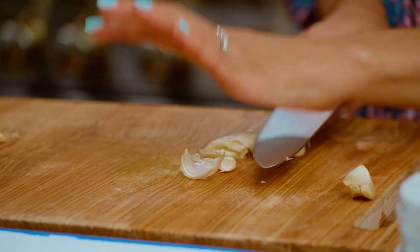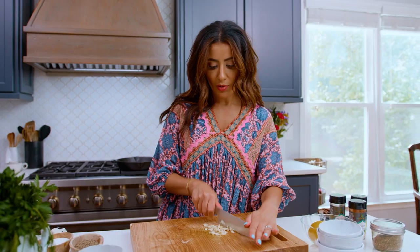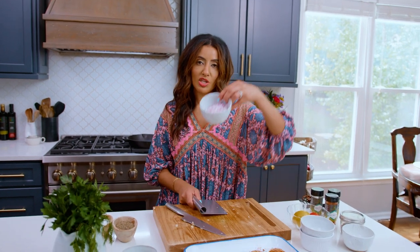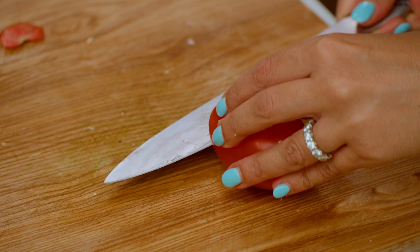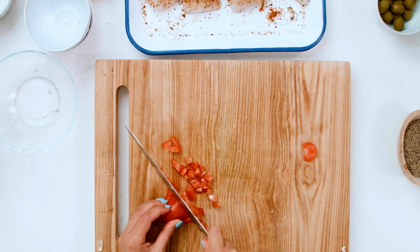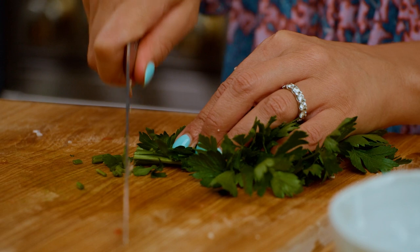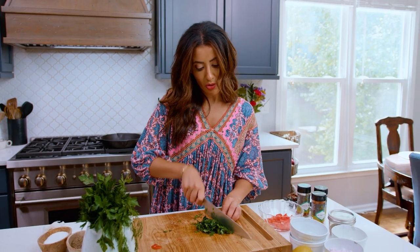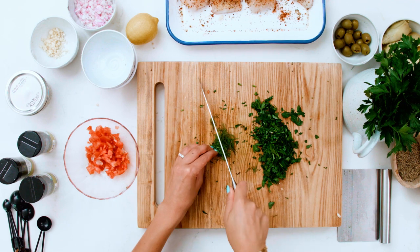Next, garlic — chop like a pro. I already chopped up some shallots; the reason I chop the shallots ahead of time is because I just don't like to cry on camera. A beautiful Roma tomato — we're gonna dice it real small. Chop up a few fresh herbs; I am using Italian parsley. Leave some of the stem on because there's a lot of flavor in the stem. You need about a quarter to a half a cup, and a little bit of fresh dill. These guys are going in later, but I like to be prepared.